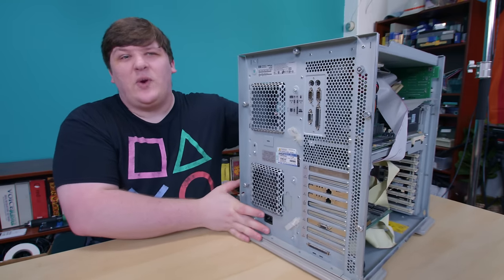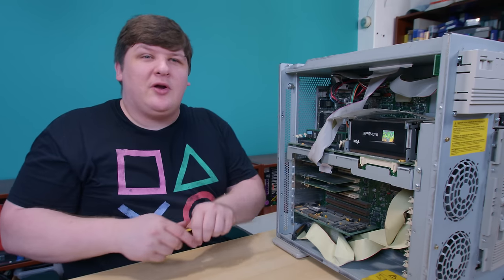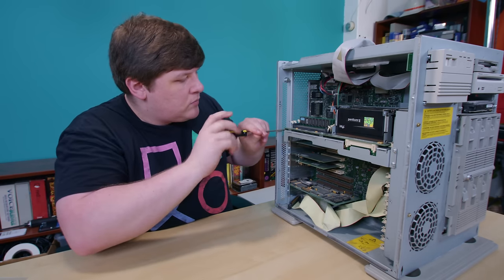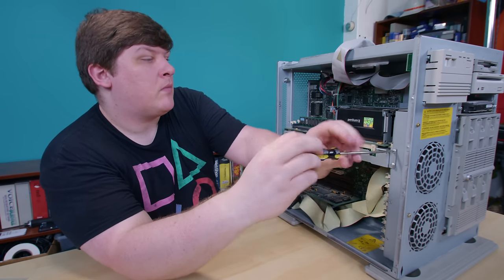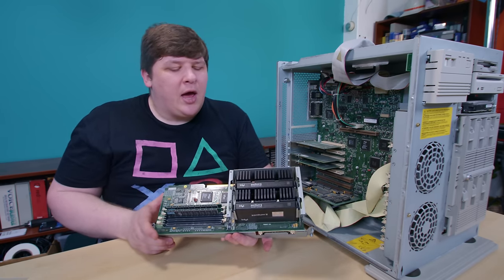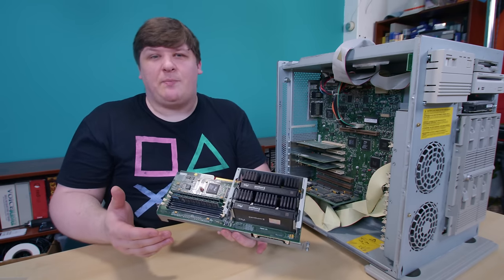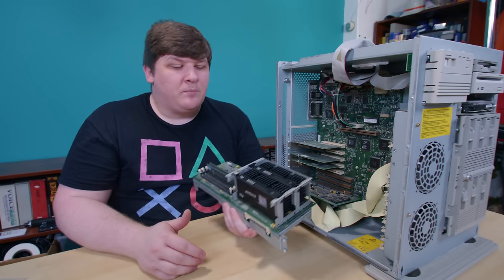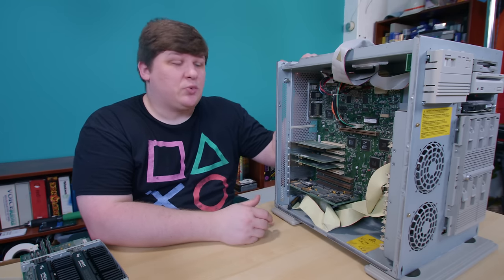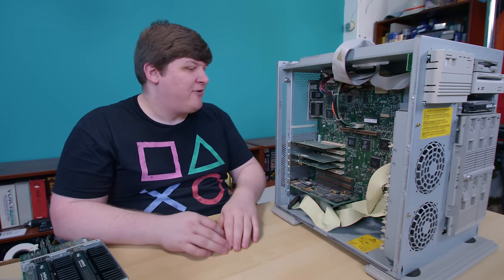Just the cover from this thing weighs more than your average consumer PC. In 1997, this is what you'd expect a dual CPU machine to look like — an unholy hulking abomination. The CPU and memory live on their own daughter board. My original machine was the NetServer LH from 1996, which had a pair of Pentium Pros. This one has a pair of Pentium 2s, but in every other regard they're pretty much identical. Whether it was '96, '97, or '98, it all blends together. Multiprocessor machines were just enormous, incredibly heavy, and packed with tons of functionality that the average user couldn't possibly hope to take advantage of.